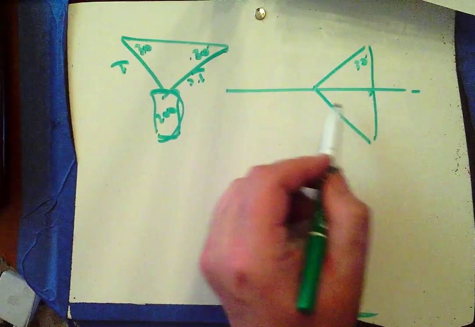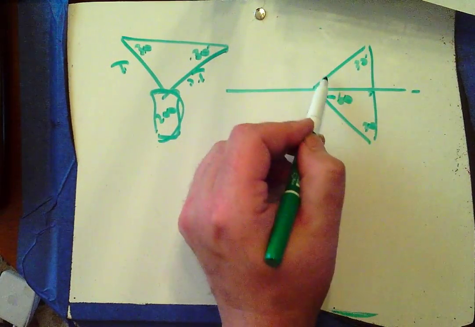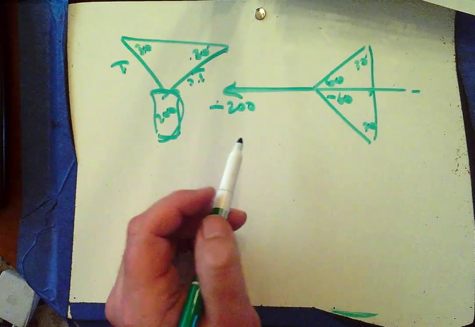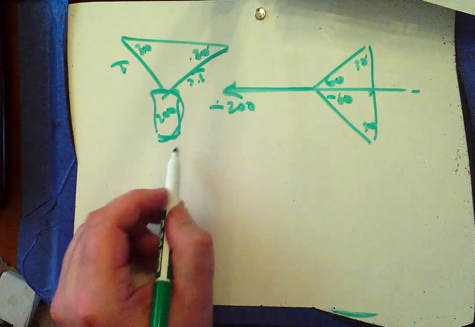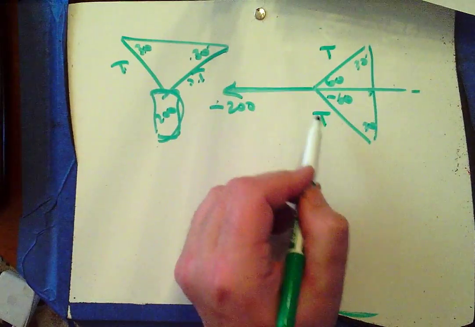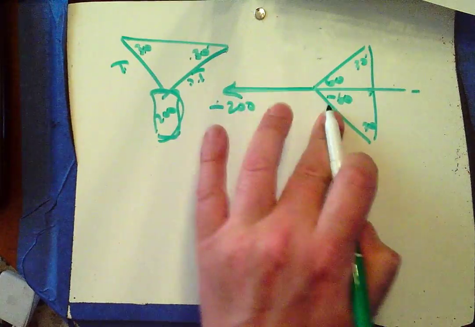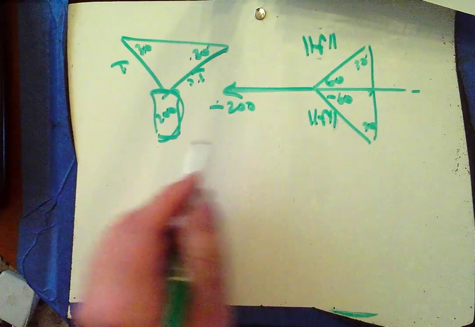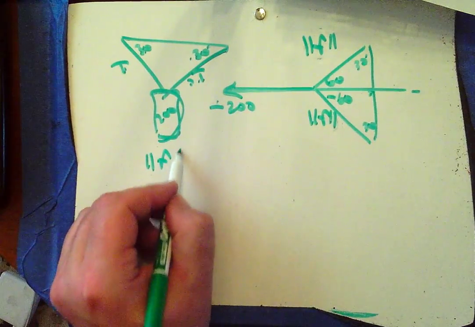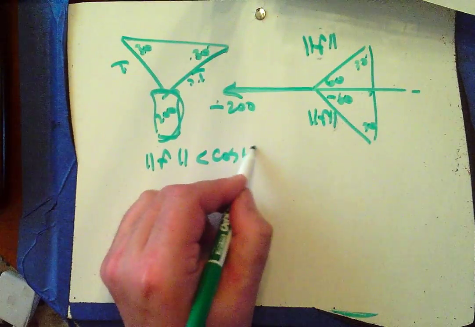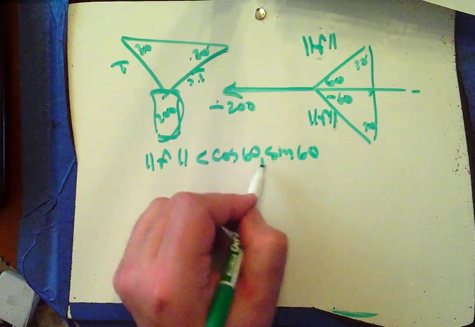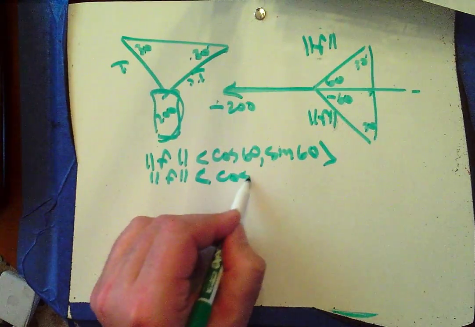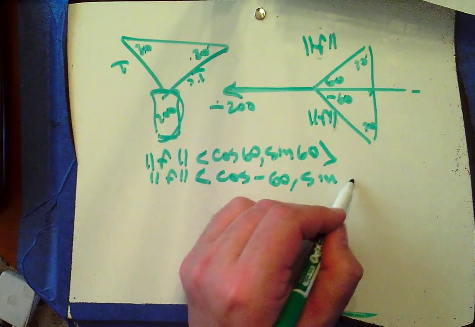Okay, so we rotate the picture again. This is 30 degrees, 30 degrees. This must be negative 60 and positive 60. And this is still 180 to our negative 200 pounds. So now I've got tension, tension. I guess we were calling the magnitude of F, but I really don't want to write the magnitude of F and the magnitude of F. So I'm going to say magnitude of F cosine 60, sine 60, magnitude of F cosine negative 60, sine negative 60.